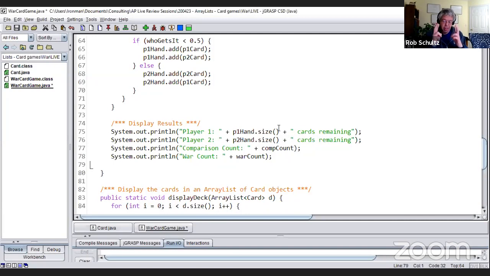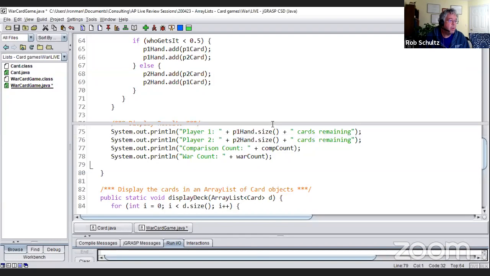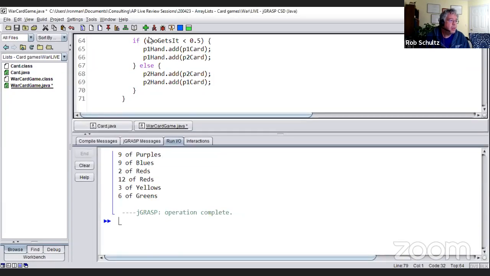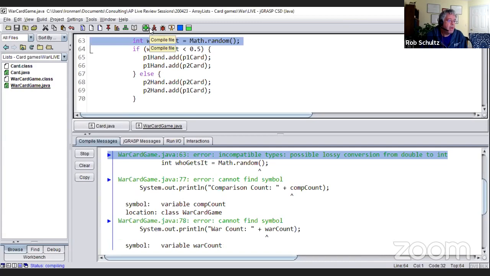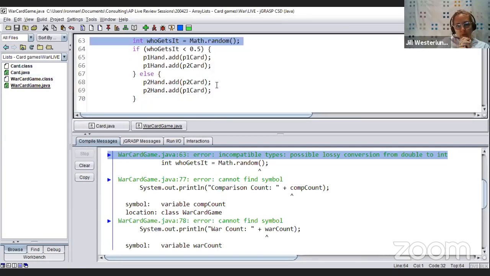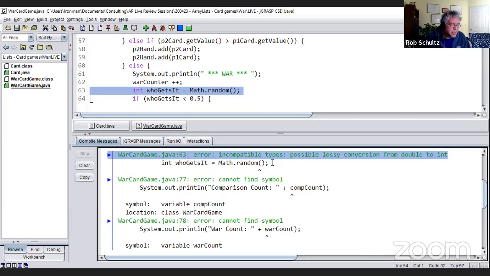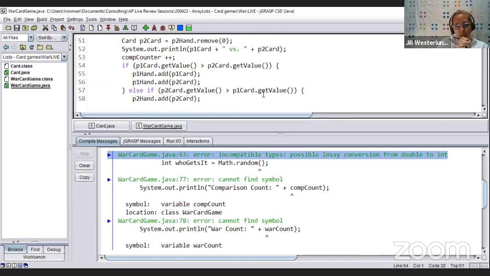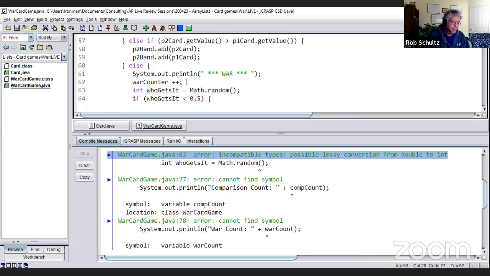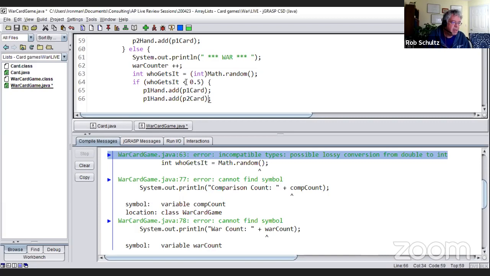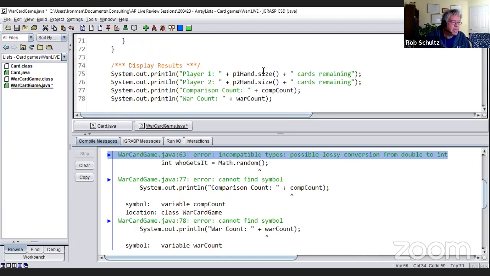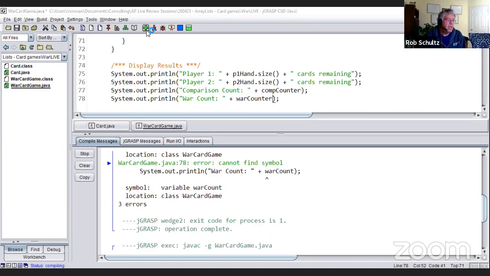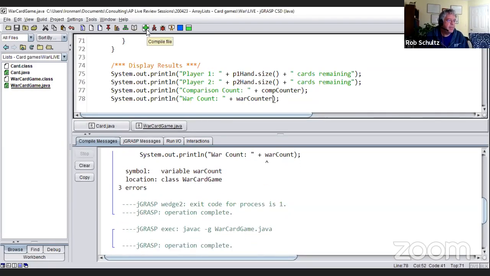And if, fingers crossed, there were no typos, which I'm sure there probably were, we'll go ahead and compile and see what we get. I knew it. Or counter. Yeah, counter and counter. Okay, so let's see. Where do I want to be? I don't know about that one. Oh, I need to convert it to an int. Declared an int, yeah. Okay, so we'll fix that. Now we'll just work our way through and fix all these little guys. We'll try again. That'll do it. Take care of all of them. Yep, that's it. Let her rip.